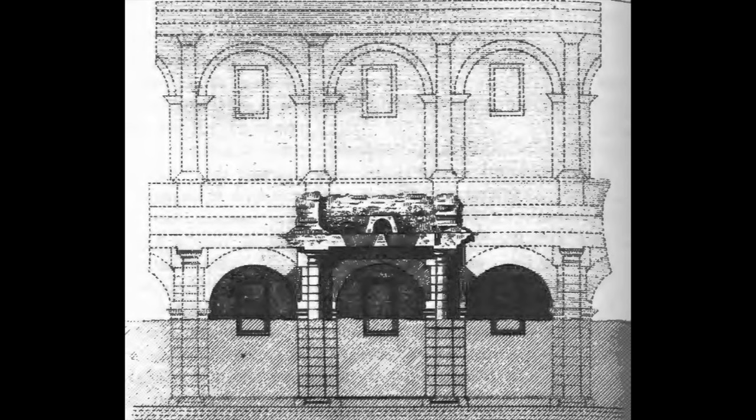The Roman structure, in fact, extends under the whole modern block and into the adjacent one. Although it was clearly large and impressive, its identity has not been established. Some scholars believe it was used to store some of the grain that was distributed to the people of Rome. Whatever it used to be, it now graces a hair salon.